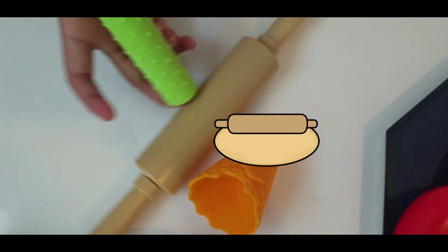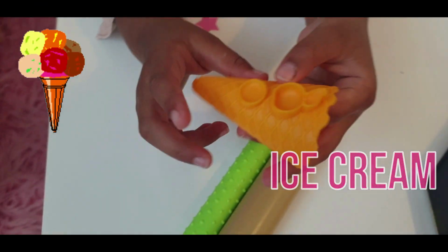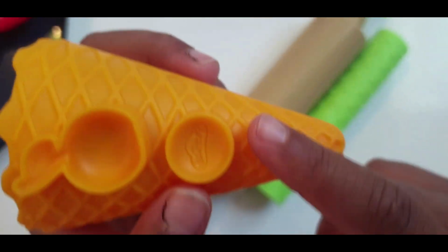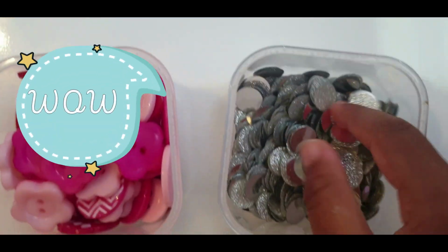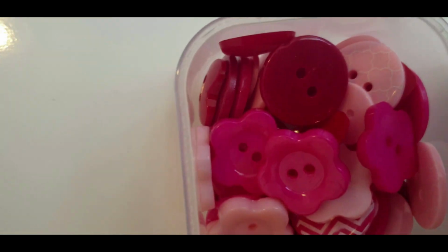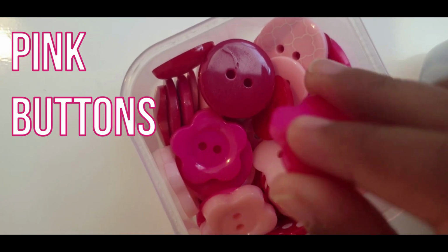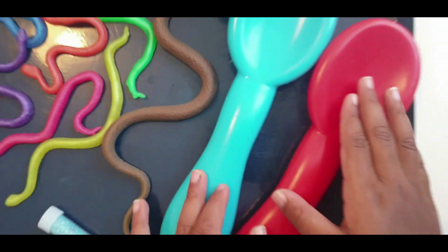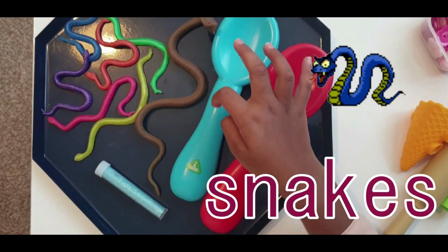So we got rolling pins, ice cream if you want to make ice cream, and some berries on the ice cream, and wow, and look, some glitter sequins, some buttons, and wow, some giant spoons, and some snakes.